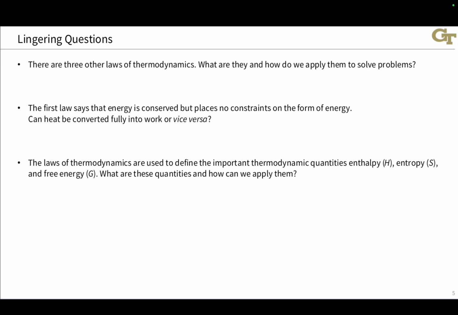You may have heard, if you've studied thermodynamics in the past, of important thermodynamic quantities like enthalpy, entropy, and free energy. These quantities, to some extent, come from the other laws of thermodynamics. What are they, and how can we apply them? You'll apply them again in your introductory chemistry courses, and what they allow us to do ultimately is efficiently apply the laws of thermodynamics. For example, entropy and free energy come out of the second law of thermodynamics and allow for really efficient and quantitative application of that law in chemical thermodynamics problems.